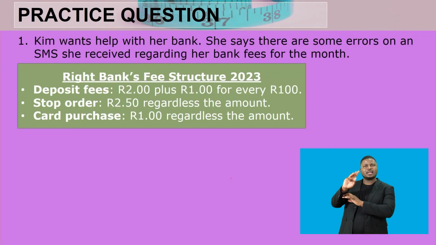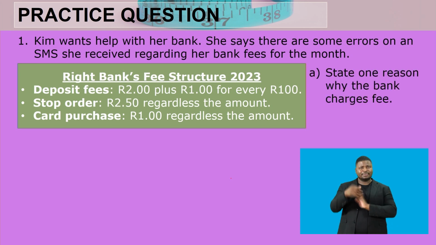The first practice question is based on Kim. Kim wants help with her bank. She says there are some errors on an SMS she received regarding her bank fees for the month. Here is Kim's bank fee structure for 2023. A says, state one reason why the bank charges fees. Why do you think the bank will charge fees?